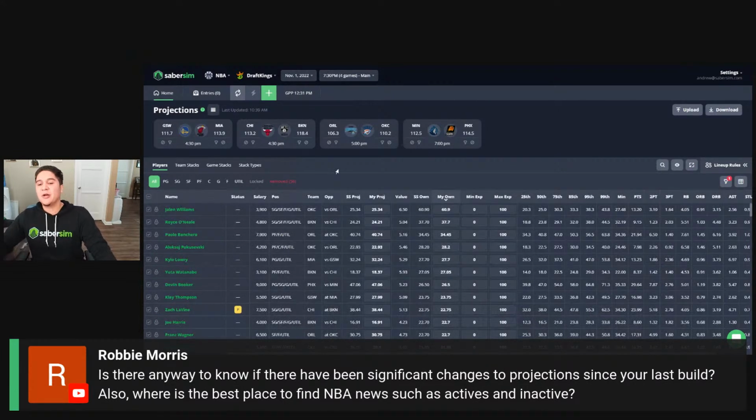So something we're going to work on in the future is creating an initial projection column, maybe around 5 p.m. Eastern, put in an initial projection, and then that'll lock. Then the SaberSim projection will still update throughout the night, and you can see who has fluctuated the most. And then you can use tools. A tool that I personally like to use is Basketball Monster. I think Basketball Monster is an awesome reference.